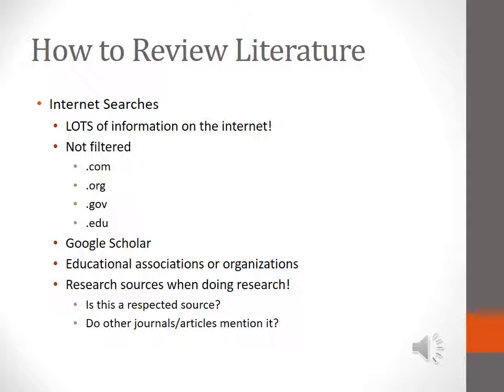For example, something that's not filtered on the internet is Wikipedia. It may give you just a brief overview if you're looking something up, but it's not something that you're going to cite in a literature review or a research paper. There are other things that you may find on the internet, for example, anything that has a .org or a .gov or .edu. If you're looking at a research publication or even just a report from a .gov or a .org, usually those have gone through some process internally to verify what that report is. And it may be looking at statistical information, so it's okay to cite that.